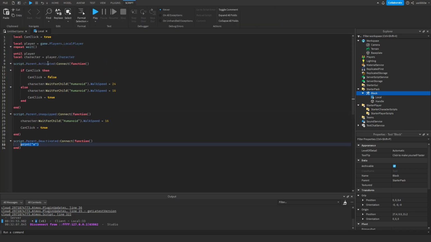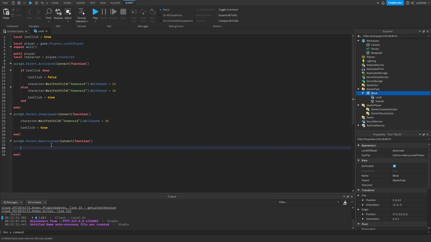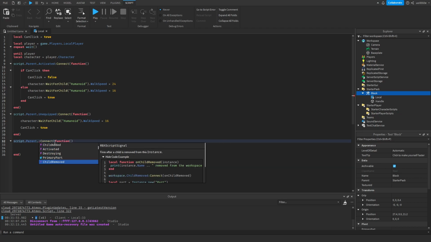Deactivated, but you will use this one for when the players click, and this one is just if you wanted to, I don't know what you use it for, but it's just important.